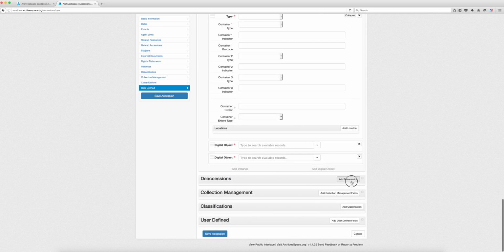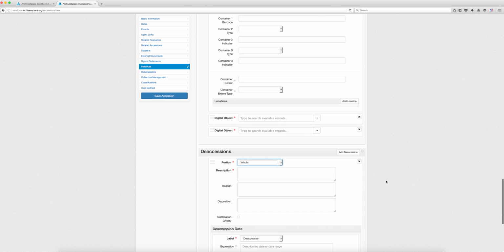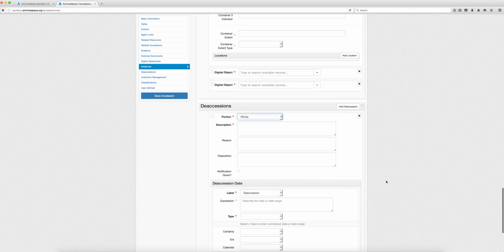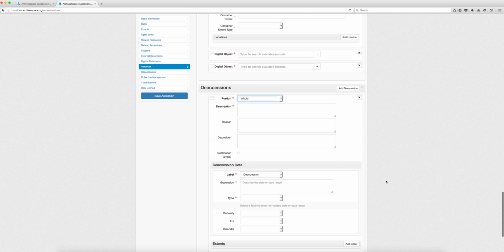We've also got deaccession, so if we discovered that there were some items in our collection that we did not need, so let's say we had 20 copies of the same photo. We only need really 1 or 2 of them. So we would say that we deaccessioned part of it, and we type in multiple copies of the same photo.